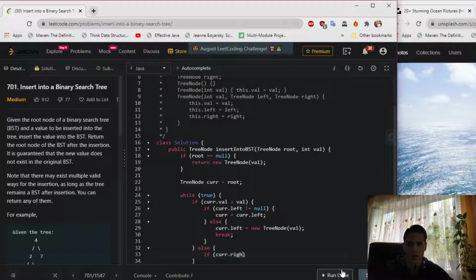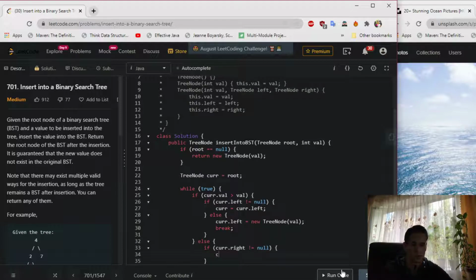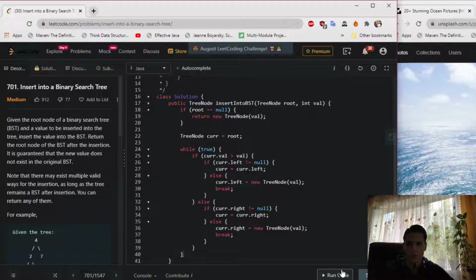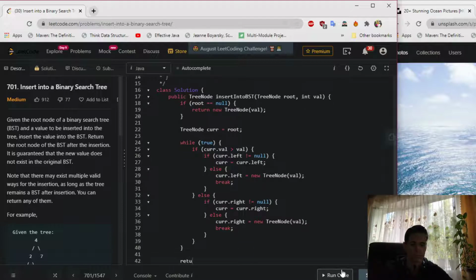If current.right is not equal to null, then we say current is current.right. Otherwise, if it's null, then we say current.right is new tree node and value, and we break out of that loop. Finally, you need to return the root.